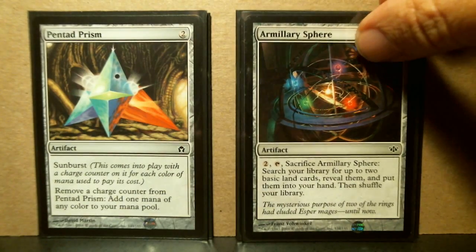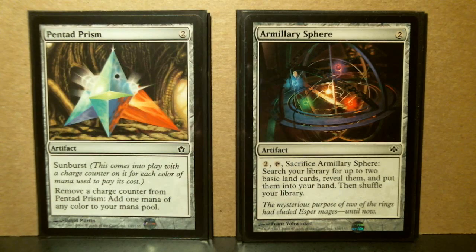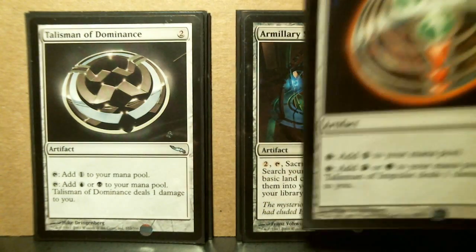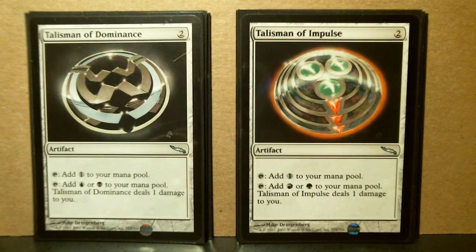Here goes Pentad Prism, which is a common from 5th Dawn. It's got Sunburst at 2, so you can get 2 counters from it. So anytime that you remove one of those 2 counters, you can add 1 mana of any color. In the case of Armillary Sphere, after you do the 2-drop, you got to do 2 more to sacrifice it. And you can search for up to 2 basic land cards to put into your hand, and then you shuffle. That's pretty good.